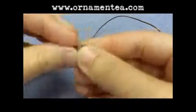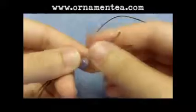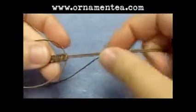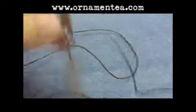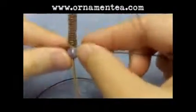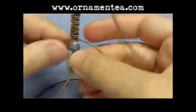And this 1/2 millimeter leather is going to just fit twice, so it might take a little patience. But you'll pull your bead all the way down, like that. And what's nice about the next part is to add your bead, you're just going to keep doing the same stitch. You just do it around the bead.